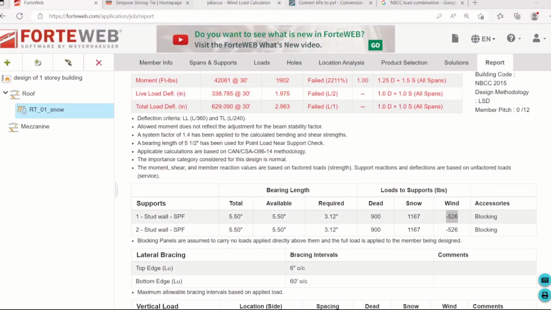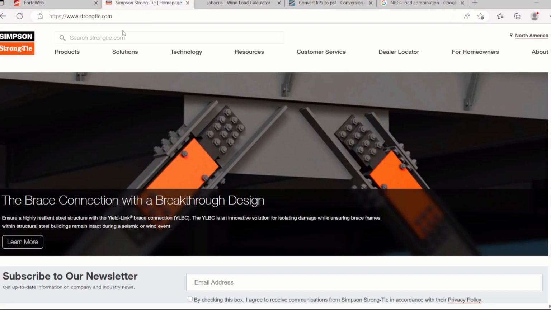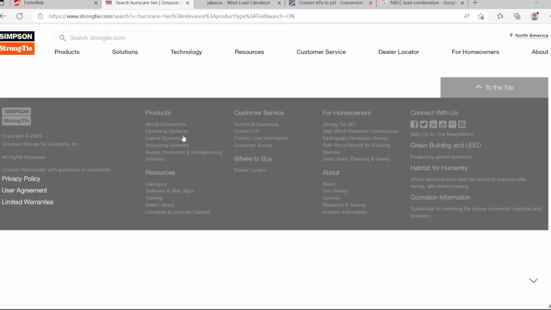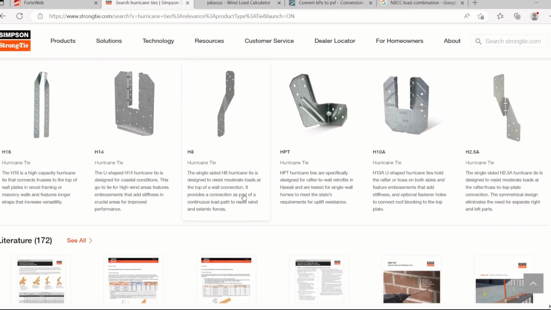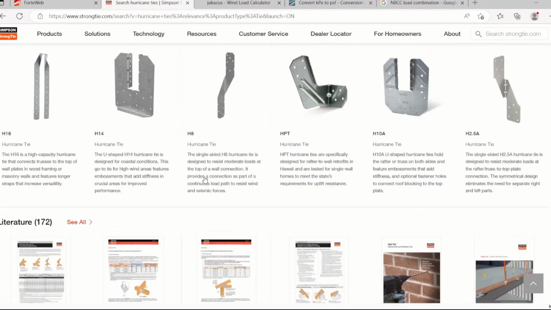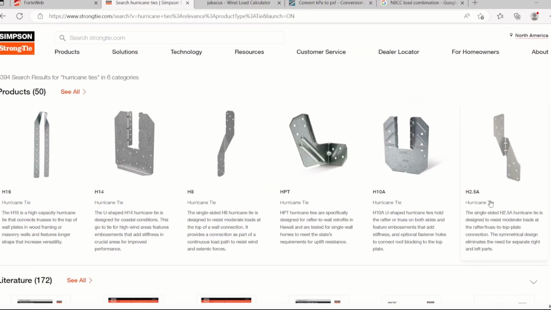So you can go to their website, Simpson Strong-Tie, and then find hurricane ties. You can use either this one, it's 1 or it's 2.5.